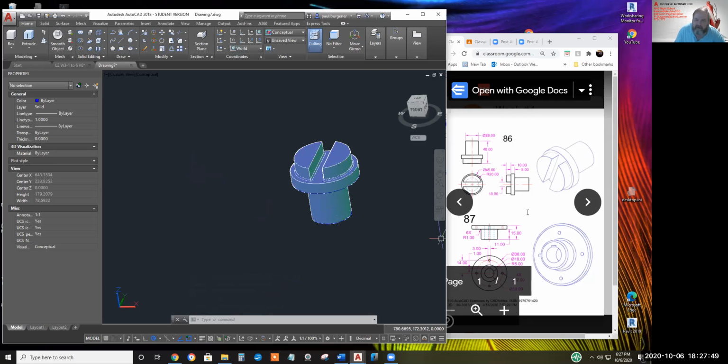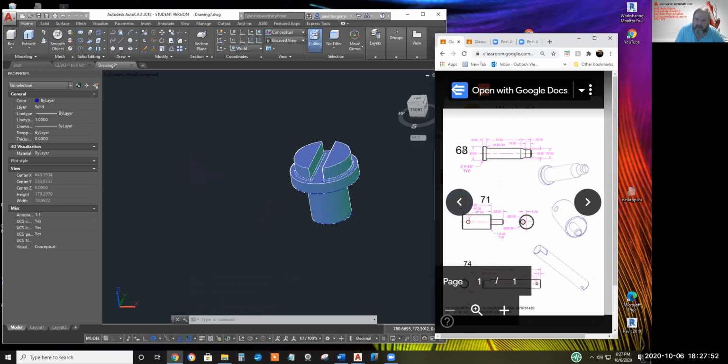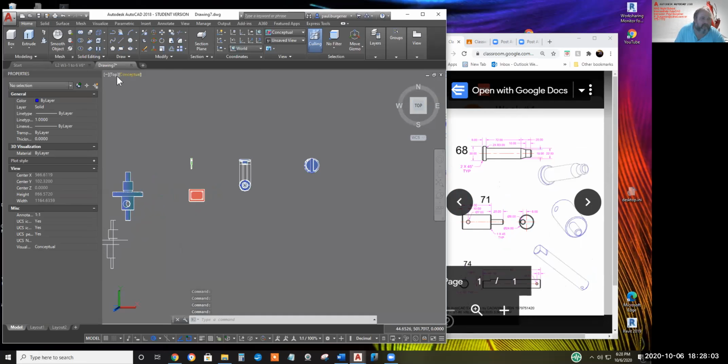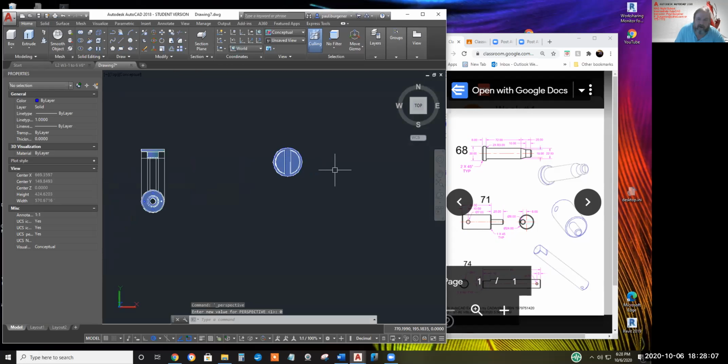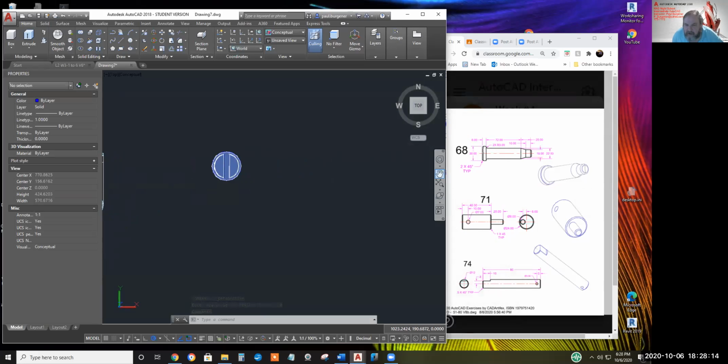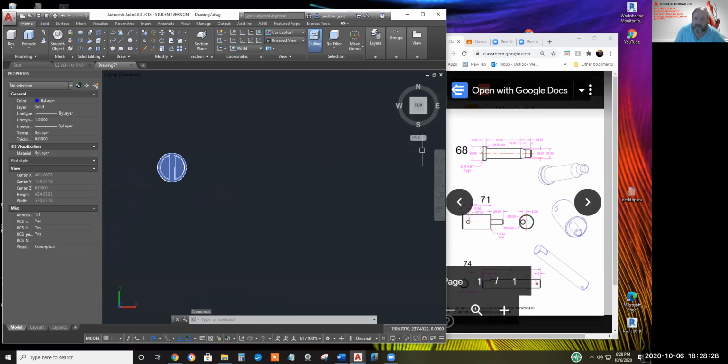All right, 15 minutes. Let me at least get underway with 68. Go back to the plan view, turn off the perspective. I suppose this could be done with cylinders and the chamfer command. Let me do the revolve process for this. Let's see, we'll go back to the zero layer for the guidelines.